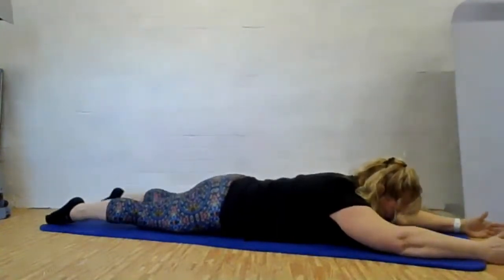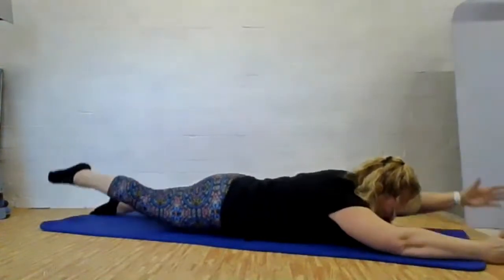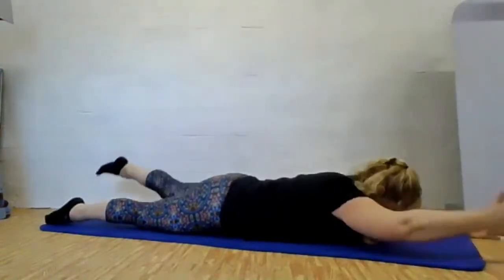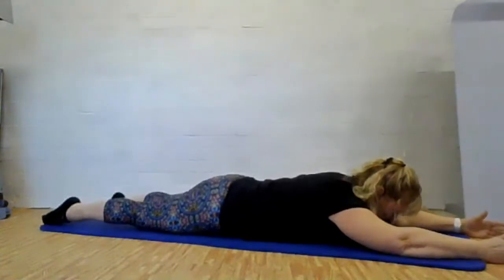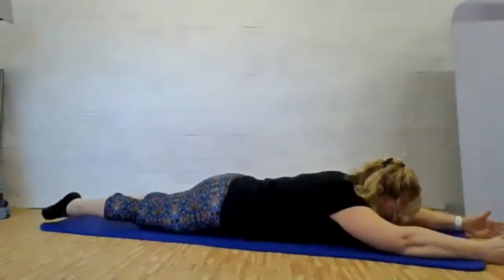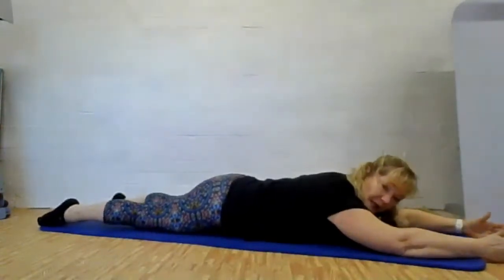Lift it up with control, and make sure you're controlling the lower as well as the lift. Stretching away, lift and stretch, lengthening through the body. And if that feels enough for you, you're going to stick with that one.